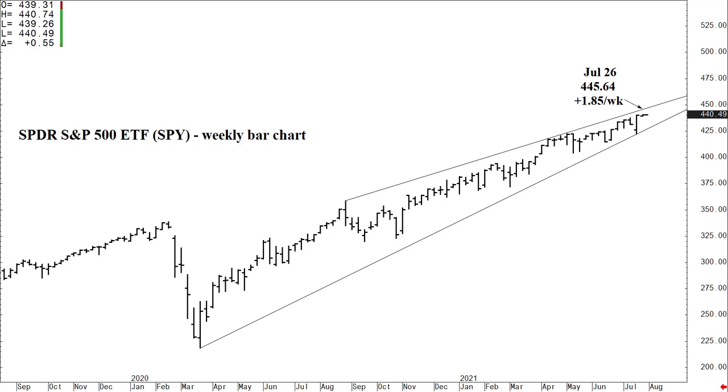Now, there's no question the S&P 500 or the SPDR ETF that represents it is in a consistent bull pattern, week by week, with the occasional sell-off. There's this pattern of 3 to 5 weeks up, then we give some back, and then we continue to the upside. So, to call it a breakout above 445.65 is a bit of a misnomer. We're already in a bull market, but for me, closing above 445.64 at the end of this week or above that trend line in the weeks to come is a bullish event.